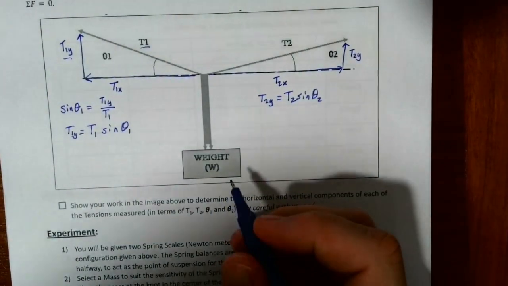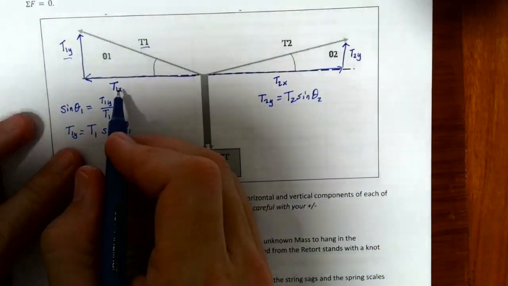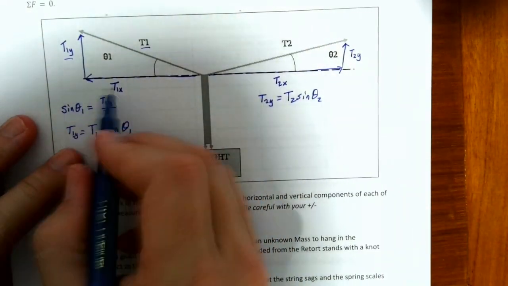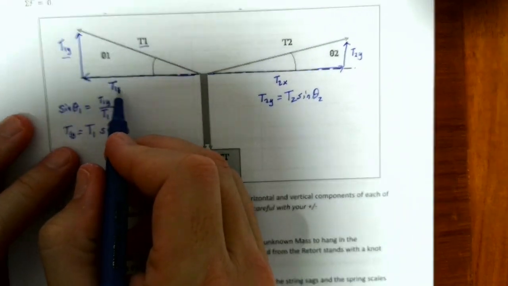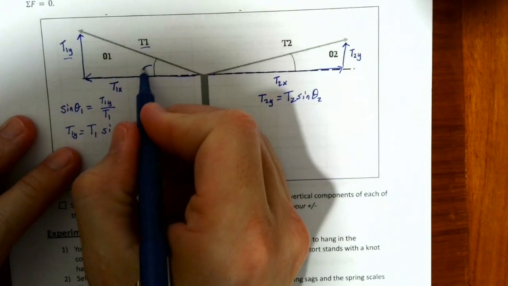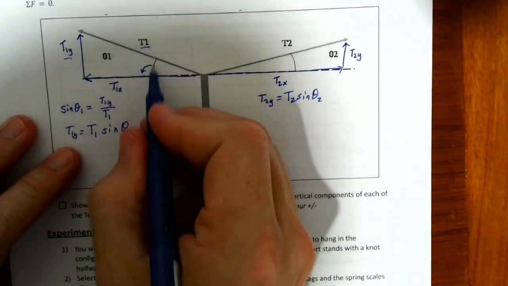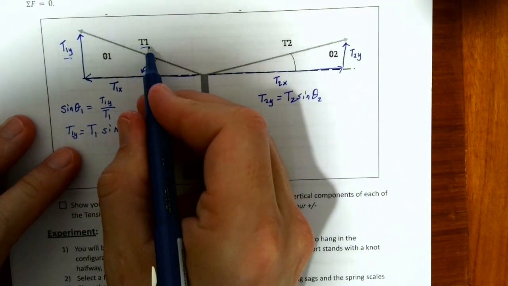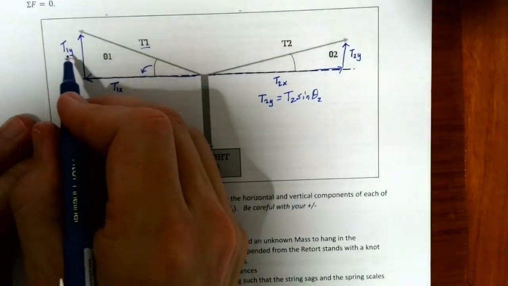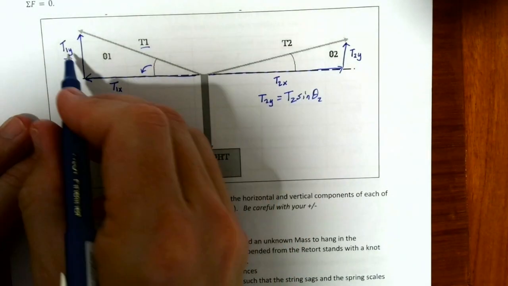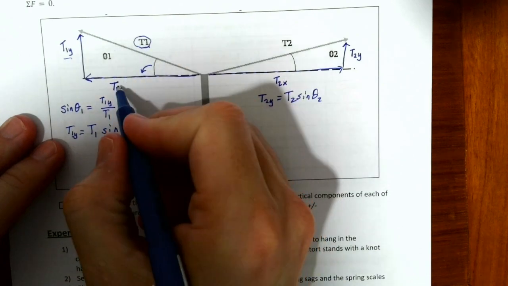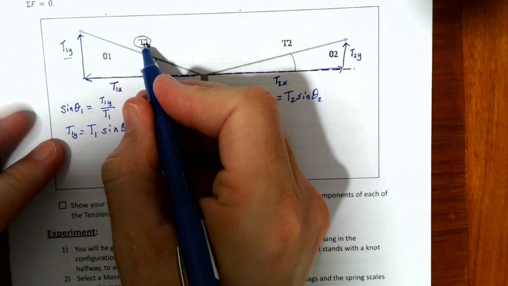All right. Now, I'm also going to do the horizontal here. So the horizontal is going to be T1x. That's the adjacent side to the angle. So here's my angle, that's the adjacent side, so that would be adjacent over hypotenuse. I'm not going to use the opposite side because then I'm relating two unknowns. This is something I can measure, so I want to relate this to the thing that I can measure.